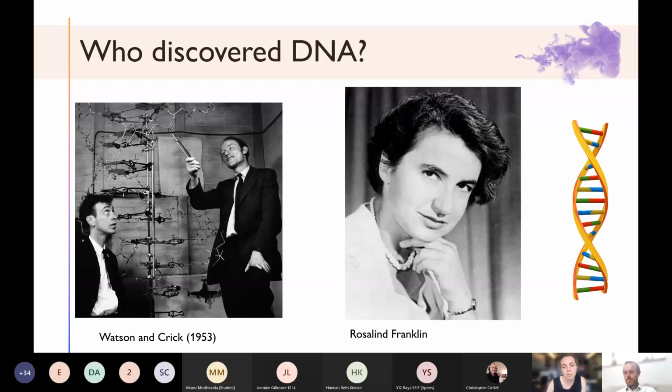She developed the imaging and this X-ray crystallography, which was hugely advanced for its time, to look at this DNA structure under a microscope. But sadly, she died in her late 30s from cancer, which was probably due to the radiation she had used to develop these techniques. And she passed away before she could be awarded a Nobel Prize. So whenever you think of Watson and Crick and their Nobel Prize, think of Franklin as well, because she was equally deserving of that prize. And many people think that if we rewrote the textbooks in history, we should be putting a Nobel Prize next to her name as well.